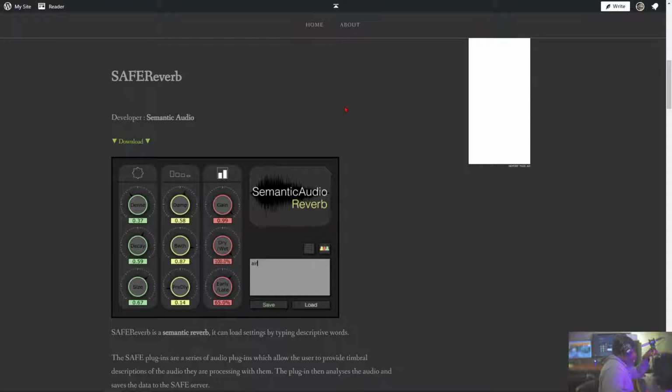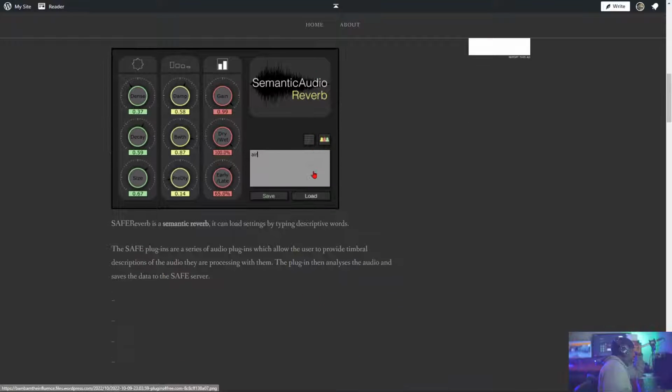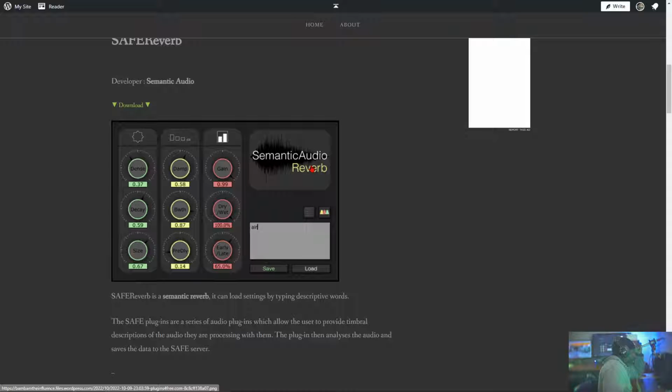The unique feature this plugin comes with is an online repository of presets made by users. You can save whatever preset you come up with, and it'll be stored to their server for anyone else to access and recall those settings.